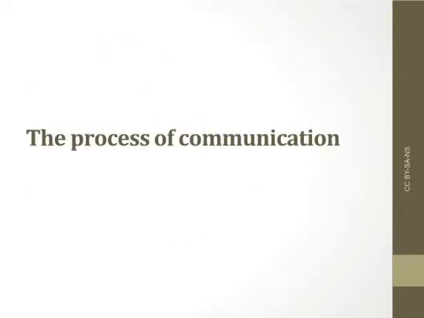Now, we will see the process of communication, various steps which are involved in any communication process. The first element of the communication process is a sender. So, sender is initiator of the communication. He might have thoughts, opinions, information, or knowledge in his mind which he wants to send to another person. So, he is the one who selects the channel and a proper time to communicate.